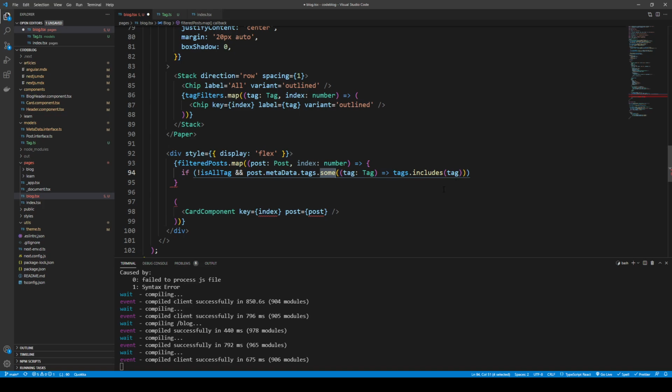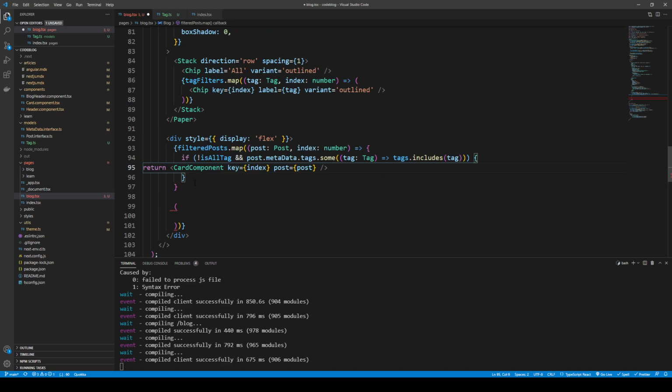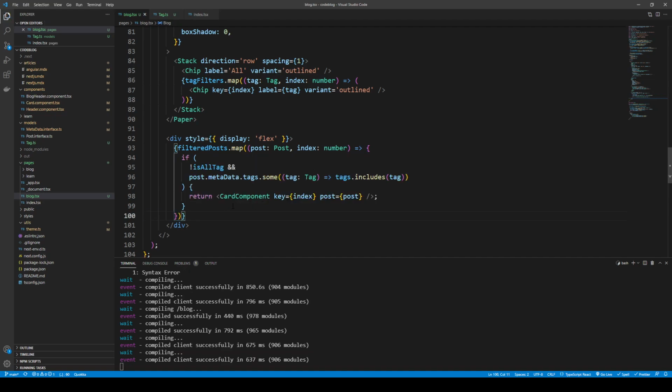So basically what we can do in that case here, let's see here, we need a code block here, is we can just return that essentially. So we can return that card component. Let's see, I think I got some extra things here. Don't know if I need all these. Maybe that one there. Alright, that's looking better.